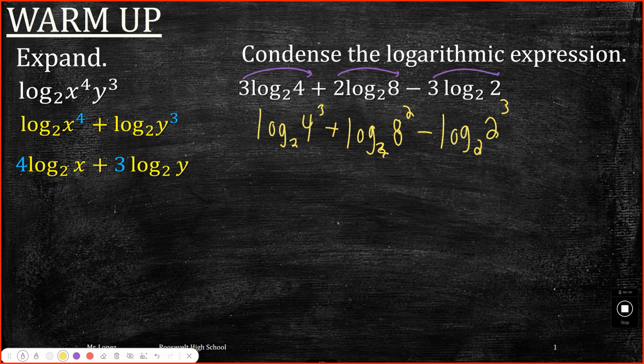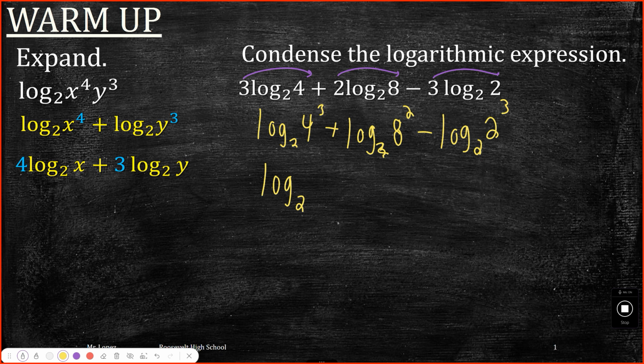What should we do? Look. The way I'm going to do this, if I'm not going to use a calculator, it seems like they all have a base 2 here. 4 could be written as a base 2. 8 could be written as well. 2 is already a base 2. So what I'm going to do is this. I don't want to use a calculator.